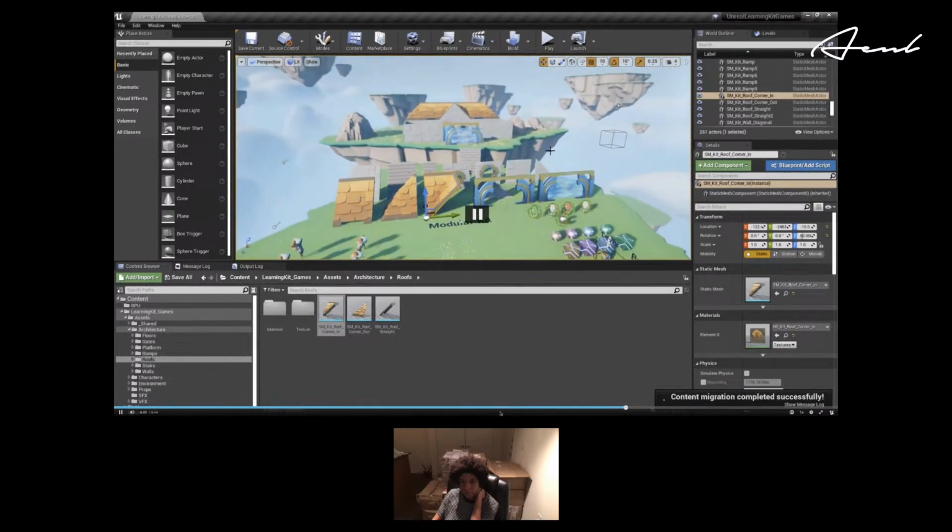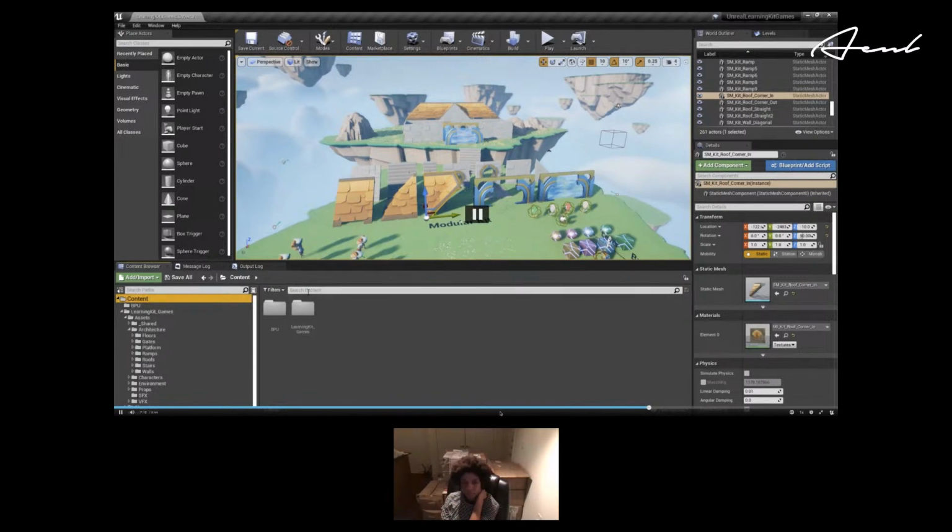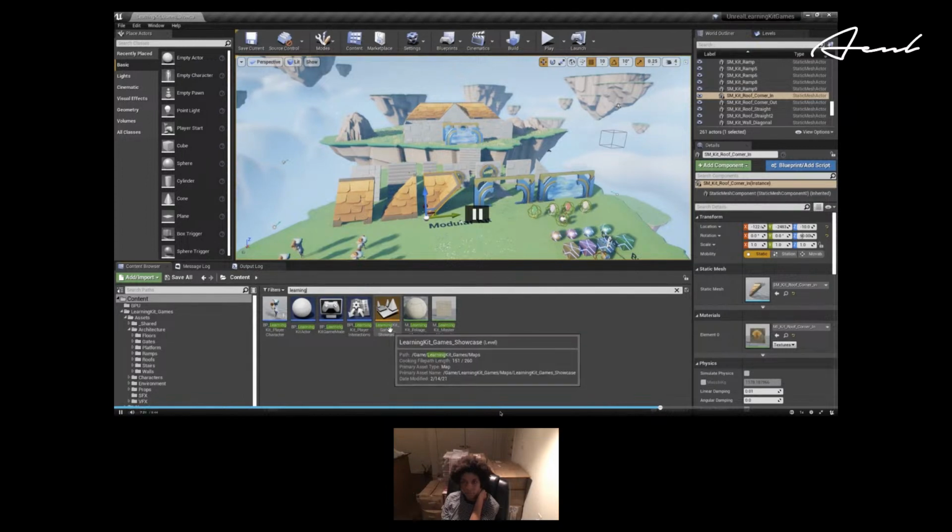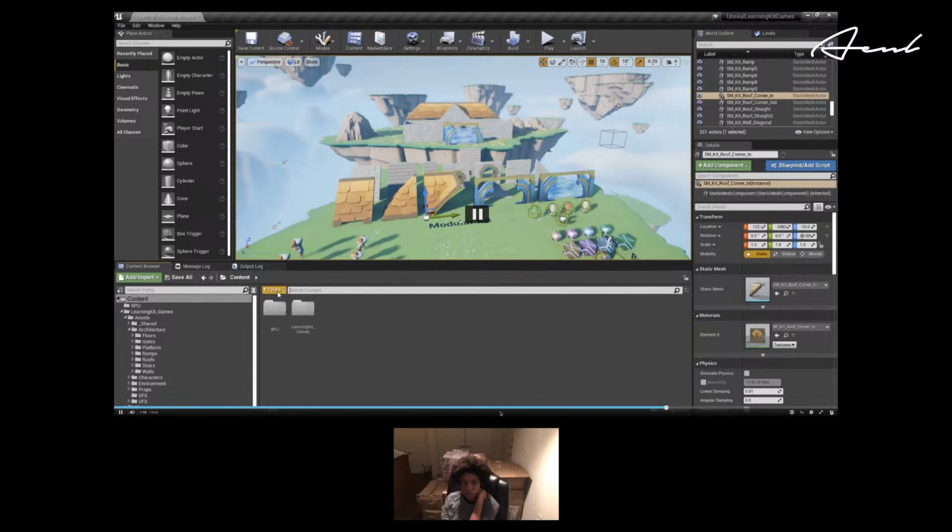But let's say you want more. For our project, and to continue on from here, we're going to actually want this entire map and everything inside of it. So let's find the map. On the top left, we can see on this tab, it's called Learning Kit _Games _Showcase. But how do we find it in here? Well, if we go to our content folder, we can type in under the search content at the top, learning, and it's going to search for anything with that name. And we can find right here, Learning Kit Games Showcase Level. Alternately, let's remove this text to filter from. We can use a filter.